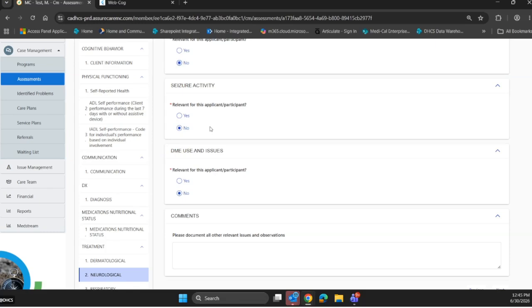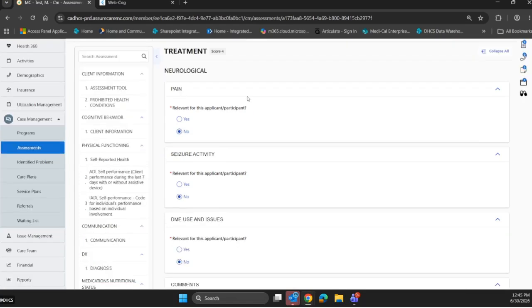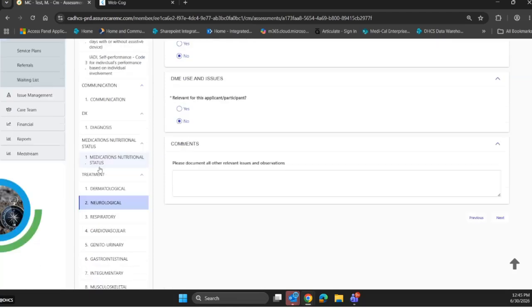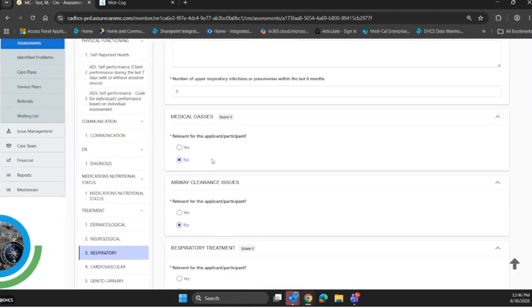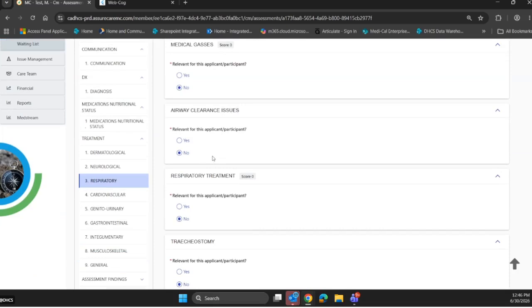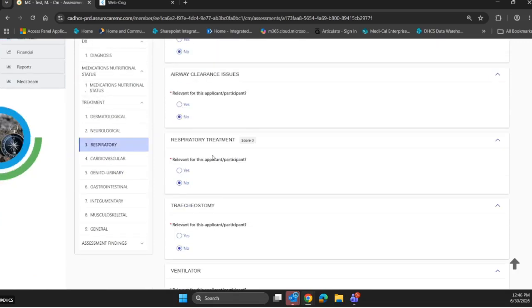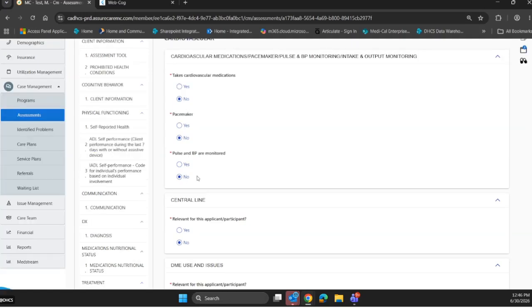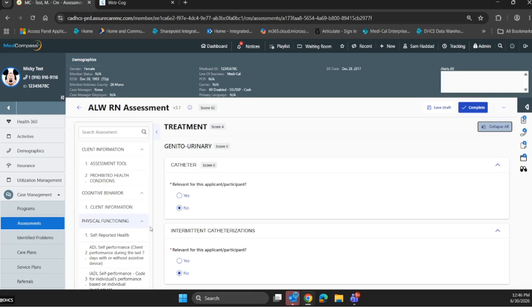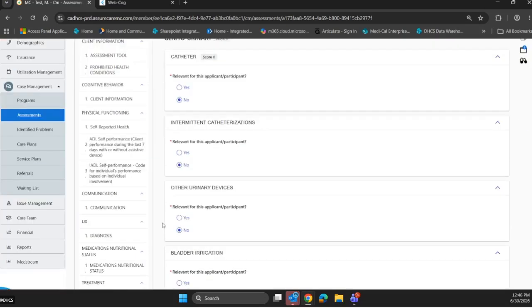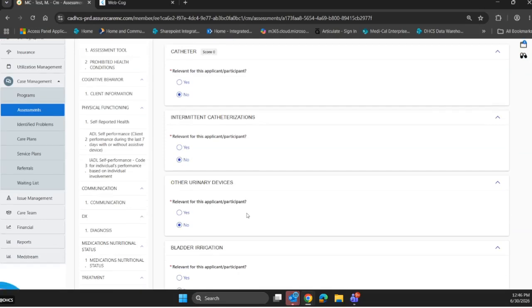It's not intended to serve people with as high of needs. I would imagine that you're going to be answering no a lot of the time, and I can't imagine a scenario where you're going to have to be going through every single one of these areas and answering a bunch of the questions, if they are appropriate for ALW in the first place.